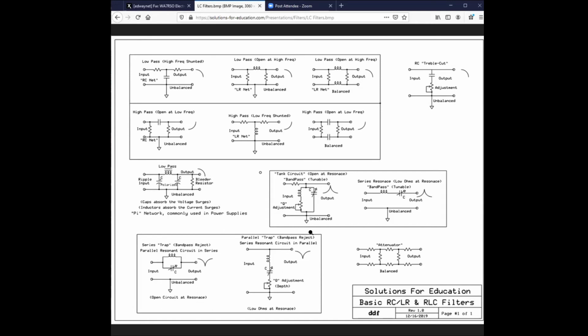Now, there's another factor that comes into play. You'll notice I have a resistor here and I have a resistor here, variable. There is a factor called Q, and Q is short for quality. The question is, what is the quality of this circuit? And is there anything that would affect the band pass, in other words, the bandwidth, if you will? And the answer is yes. Q is equal to, and if you want to put this in notes, Q is equal to X over R.